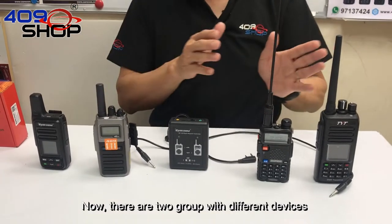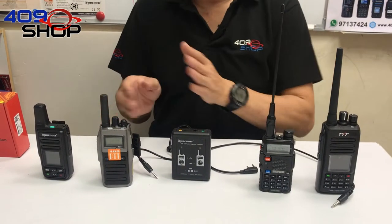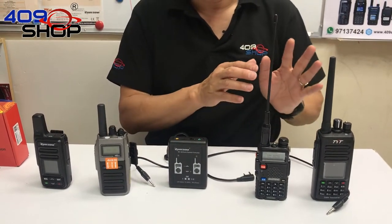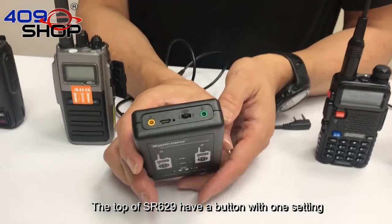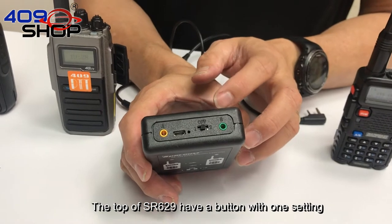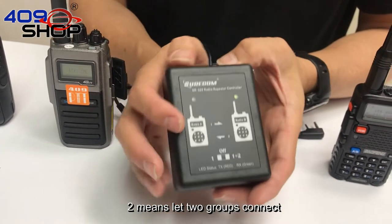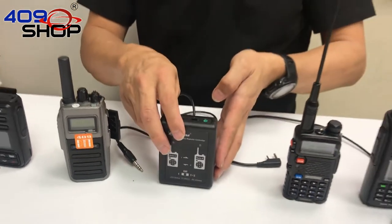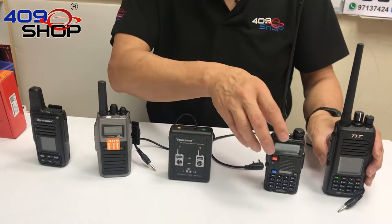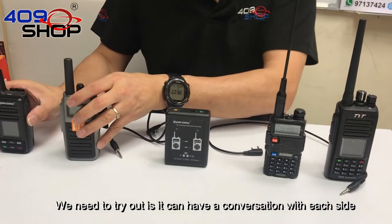Now there are two groups with different devices. The top of the SR-629 has a button with one setting. Please press 2. 2 means let the two groups connect. We need to try out if it can have a conversation with each side.